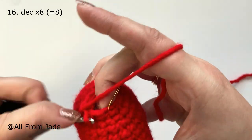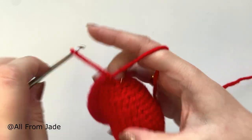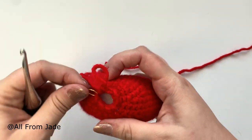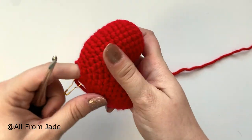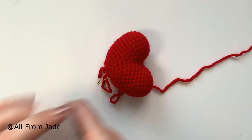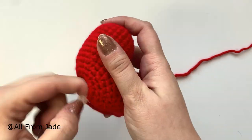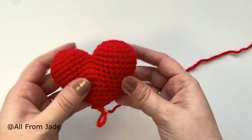So I'm finishing up my round 16 with my decrease. And my heart looks like this. I'm gonna stuff it up still a little bit more because I see that I have some room here. So I'm gonna speed up the video to do that. Okay, my heart looks like this.